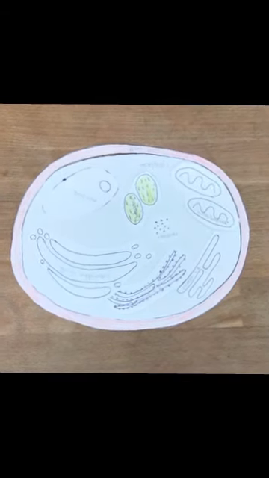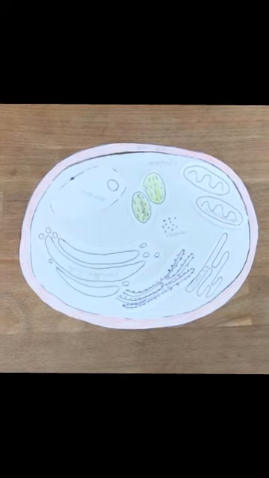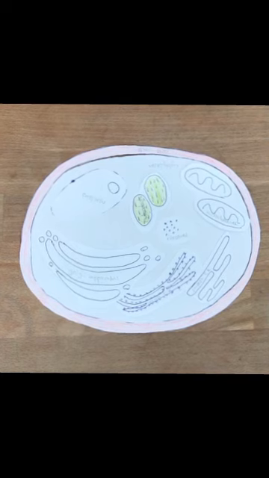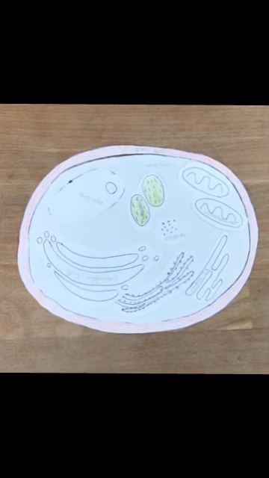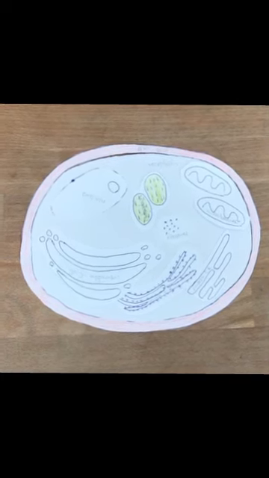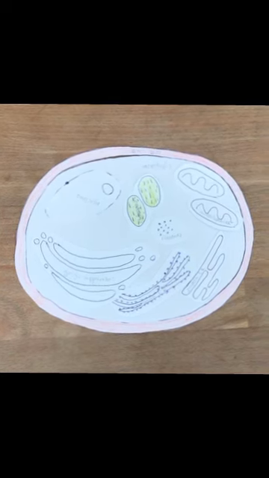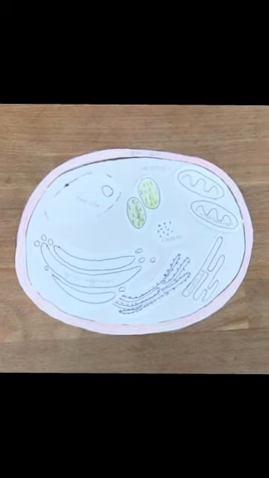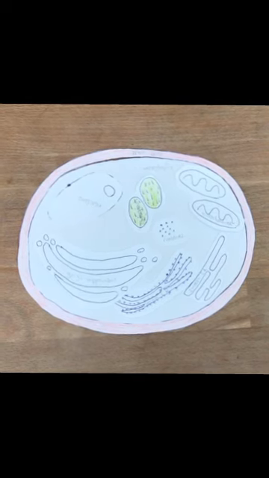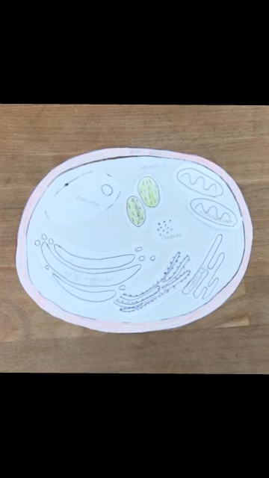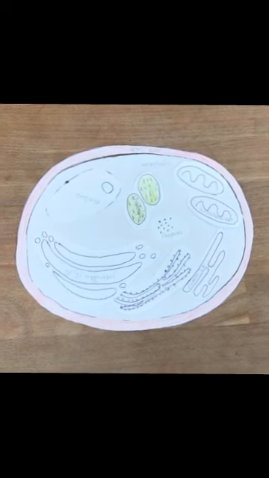The surface of the rough ER has ribosomes, which are tiny organelles that don't have a membrane, and they are made up of proteins and rRNA, and they have a large and small subunit. They exist free in the cytoplasm or are connected to the membrane of the rough ER. This is the location of the production of proteins, the translation.